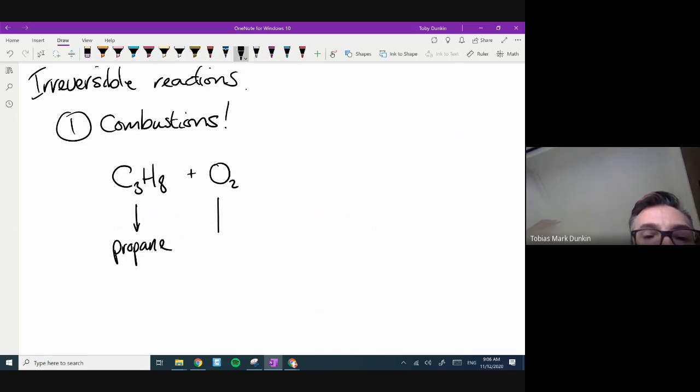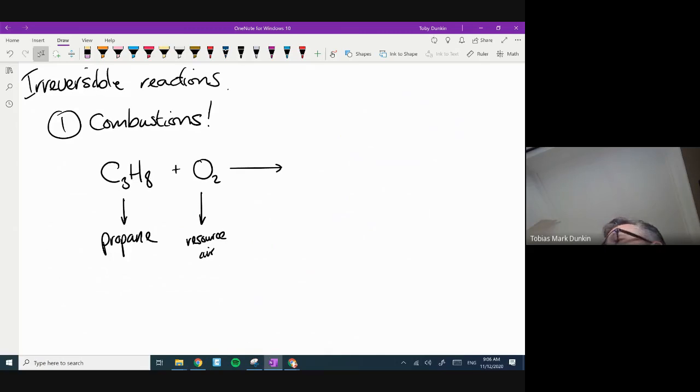It's nice to talk about the word resource. So oxygen, the resource. By the way, they often ask, what is the resource for oxygen gas? Because we extract oxygen from the air. The resource is air. Now I'm going to go to Wen. When I have incomplete combustion to form a toxic gas, what am I forming?